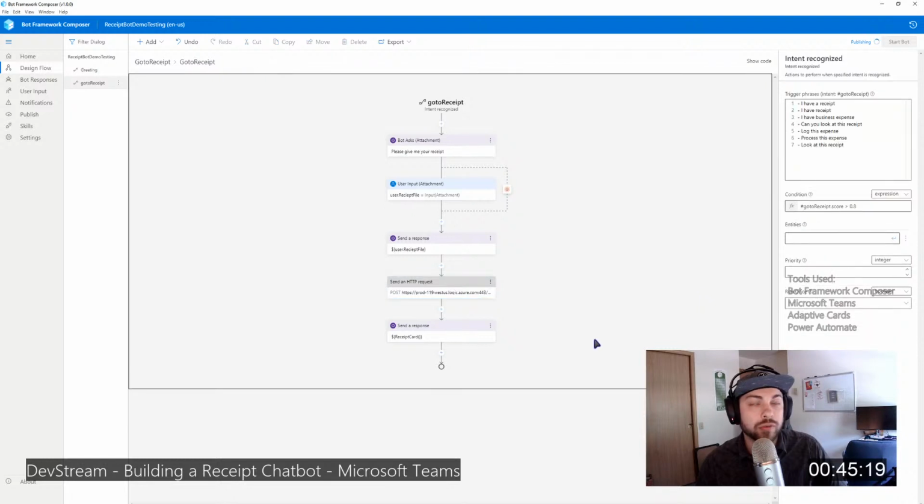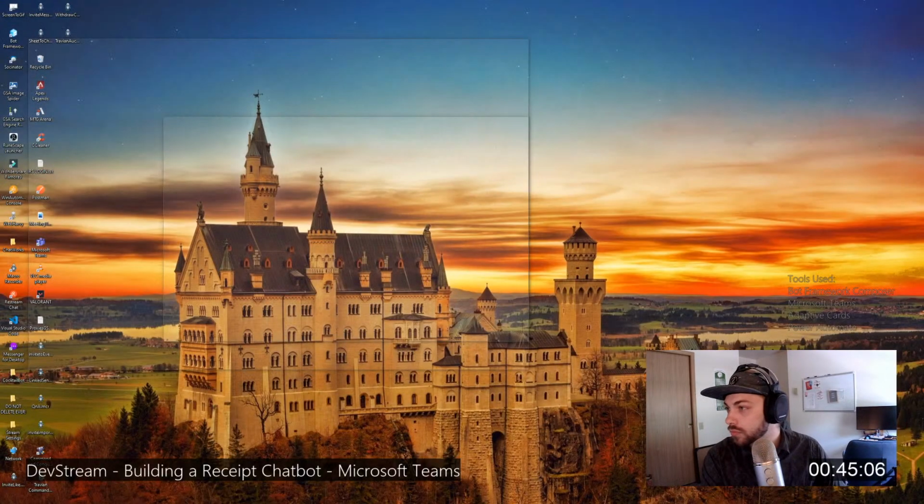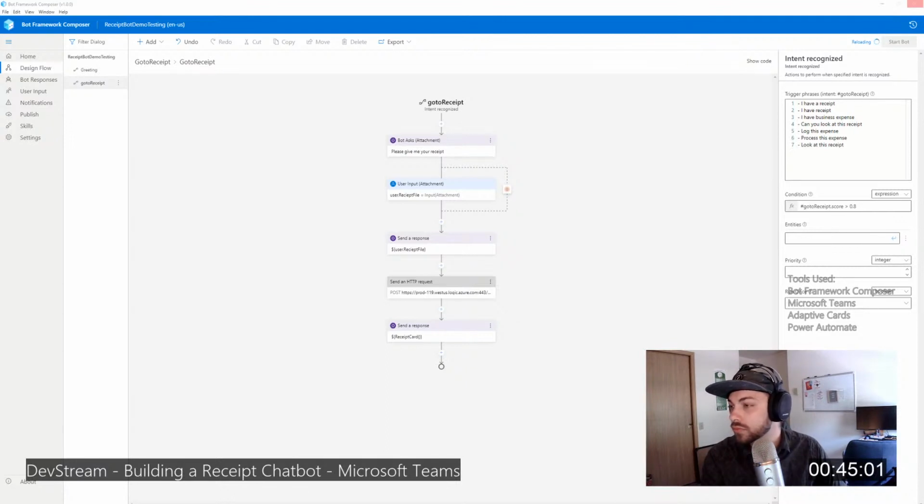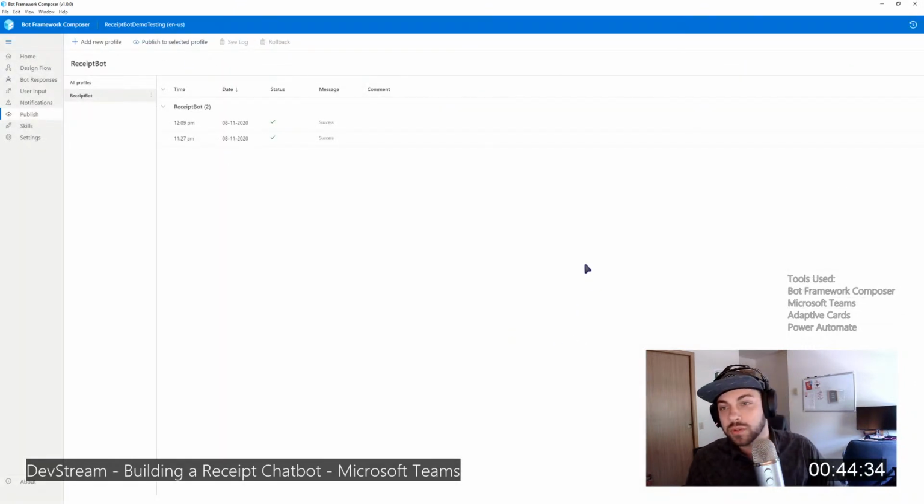So I'll just restart the bot and then I'll have to republish. I probably don't have to restart the bot. I think that's just for emulation purposes, but you know, it is what it is. So that's still reloading. Okay, so it's successfully published. We're gonna now republish it to Teams and to our web client. And this is going to take another 2 minutes or so. Hopefully it goes pretty fast.